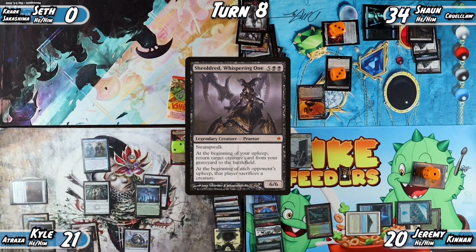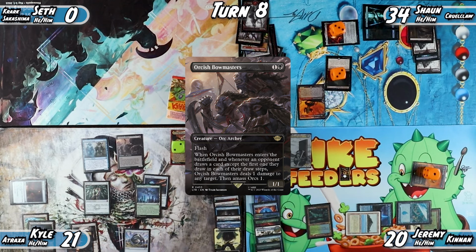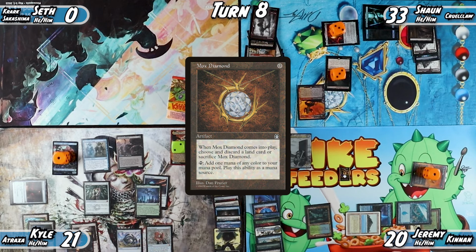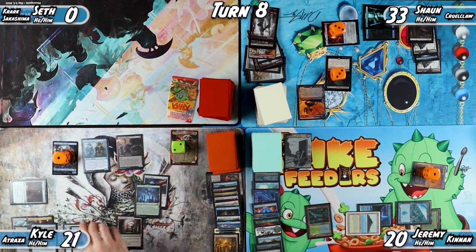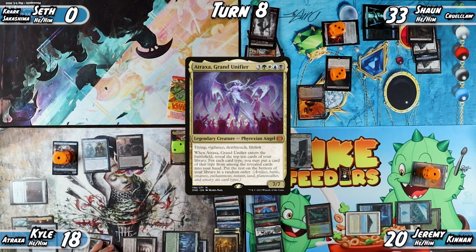Untap, upkeep, trigger. We will get Orcish Bowmaster. Ping Sean for 1. Then I will draw. I will play this Mox Diamond, pitching the City of Brass. And do I have enough for Shield Red? You mean for Atraxa? Different creature. 3, 1 tax, 2 taxes. We got it.